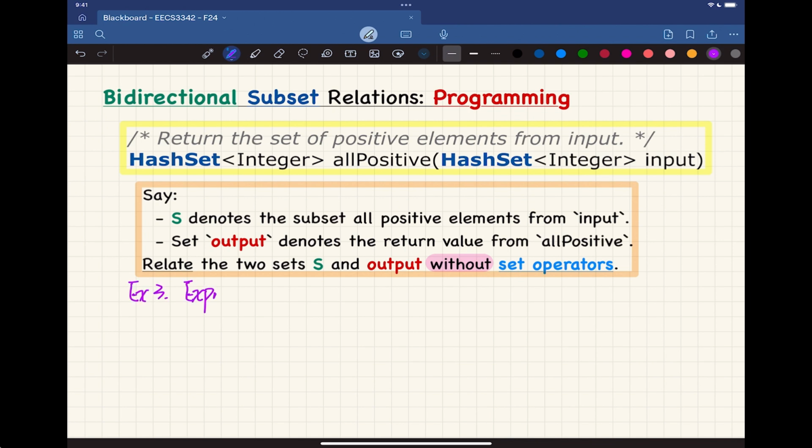Express the postcondition as complete as possible using for all, exist, for example, implication, etc. Just don't use any set operators. Okay, 3 exercises on this example. And we're going to continue from this for this example on Tuesday.